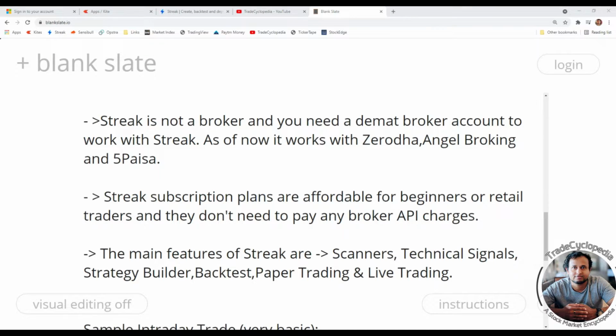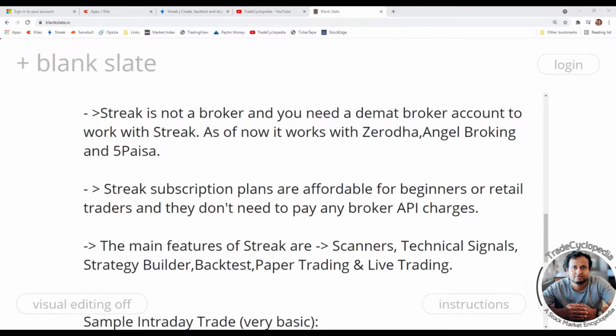So it's the same replica of the live trading, which really doesn't use any sort of capital. And of course, live trading, which is very important. You can deploy your strategy on a live market, and when the entry conditions are met, it will take an entry on the live market on your broker account as per the specified quantity. Let it be position sizing or you mentioned quantity, it can be anything, but it will be taking an entry based on that. That's a main feature, so I'll be explaining all those things in the coming videos.